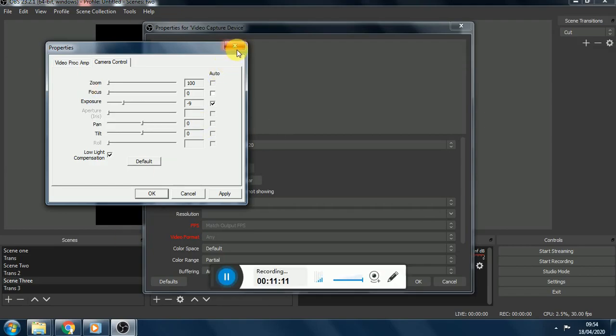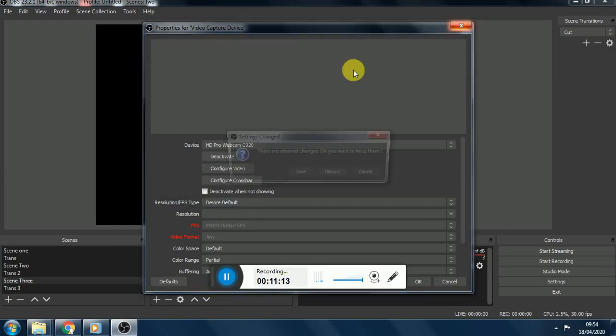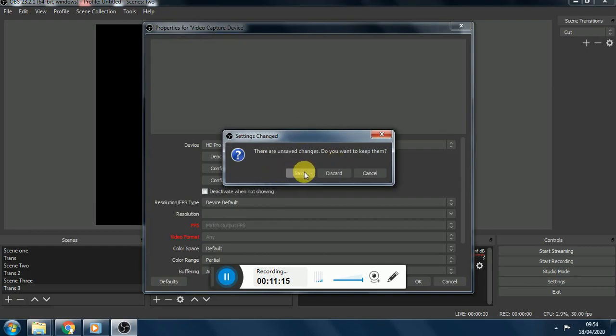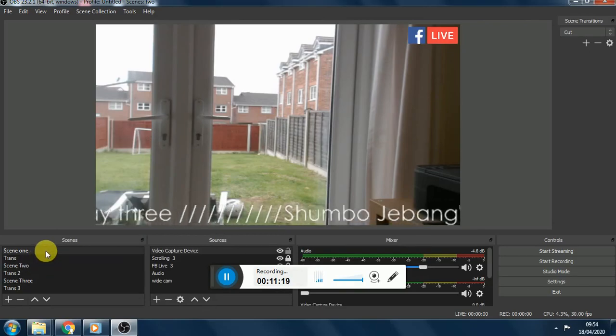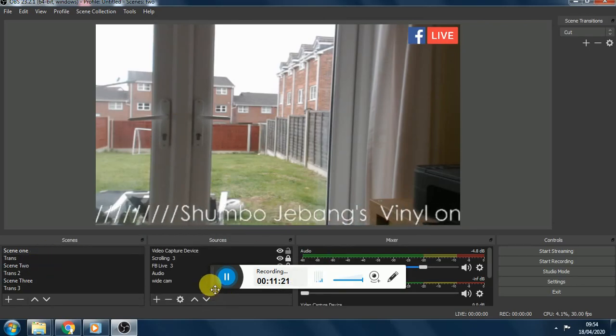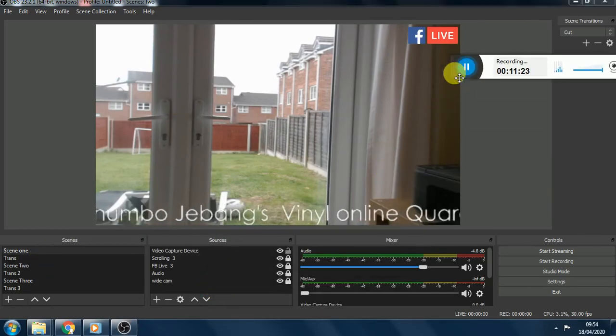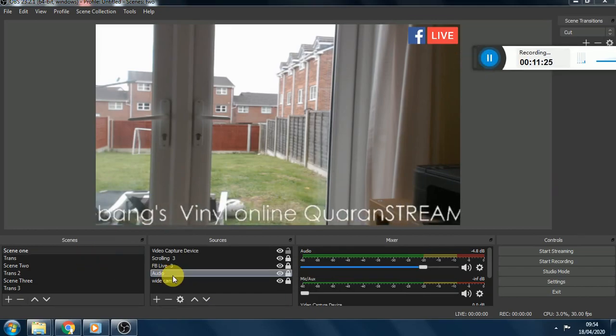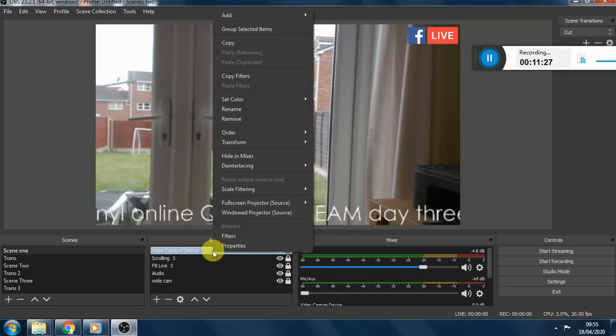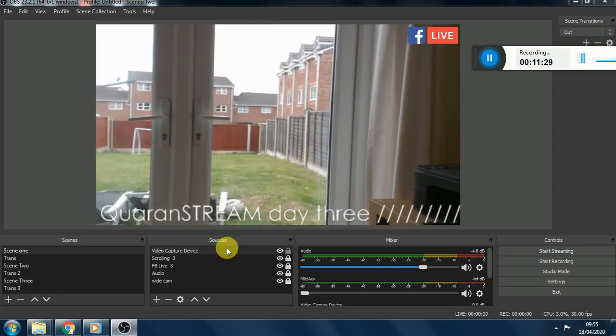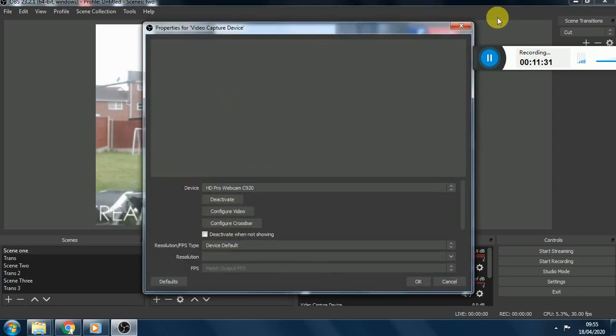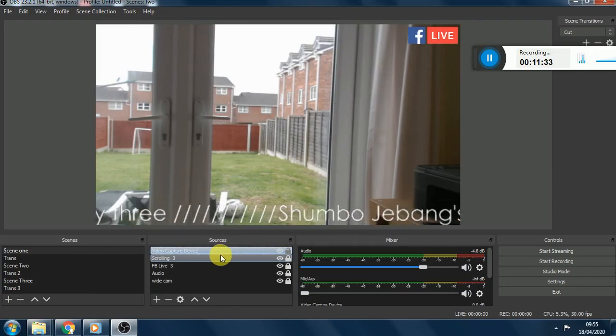Now, once you have your camera selected, this screen record button keeps going the same thing. You probably can't see it, but it's really annoying. You can hit properties here. Oh, sorry, wrong one.